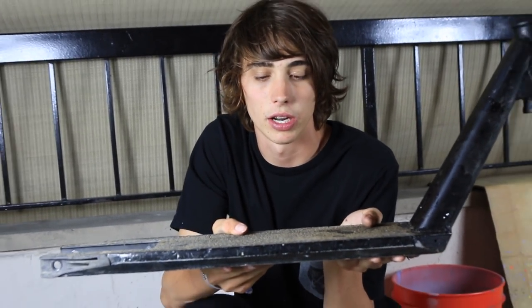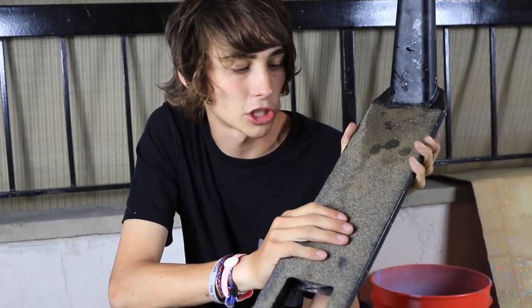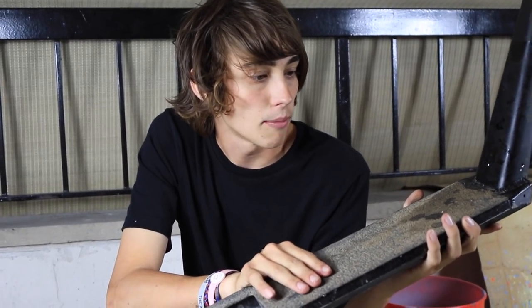What we're gonna do is we're basically gonna hydro dip this entire deck and the brake and the fork and the clamp. I'm gonna do the deck and the brake, and Clint's gonna do the fork and the clamp. And I'm gonna leave the grip tape on for this one because it's not actually grip tape, it's literally sandpaper, like adhesive sandpaper I bought from Home Depot. So yeah, I'm just gonna leave it on and let's get right into this. Let's get to hydro dipping.